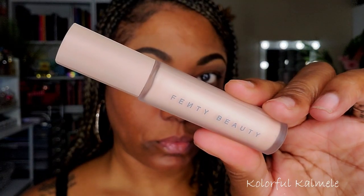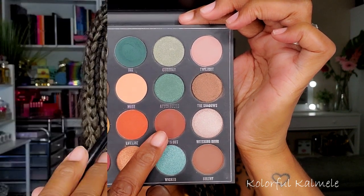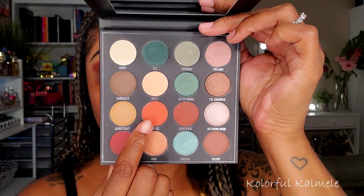To prep my lids, I'm going to be using my Fenty Beauty eyeshadow primer today — I pulled this from my Shop My Stash. Even though it doesn't have a really bright base like I'm used to, it's actually a really good eyeshadow primer; I like it a lot. The first shade I'm going into is this beautiful warm-tone brown called Lights Out. I'm using a pointed blending brush to tap that into my crease area, and it is very nicely pigmented. I was very surprised at the pigmentation already.